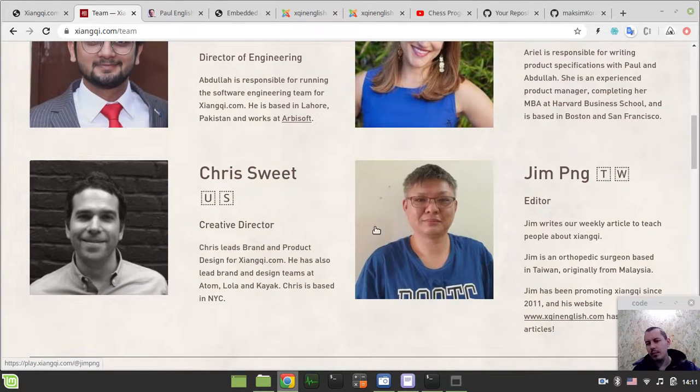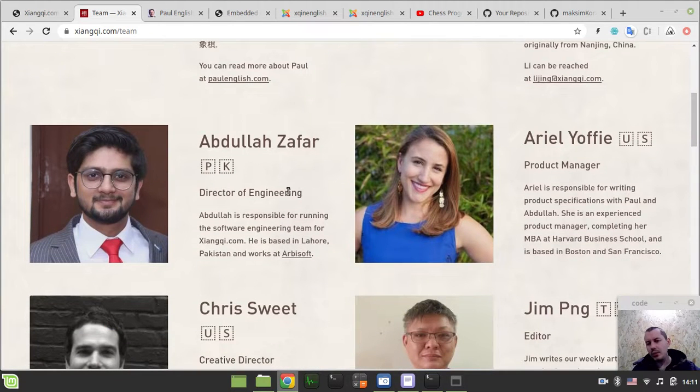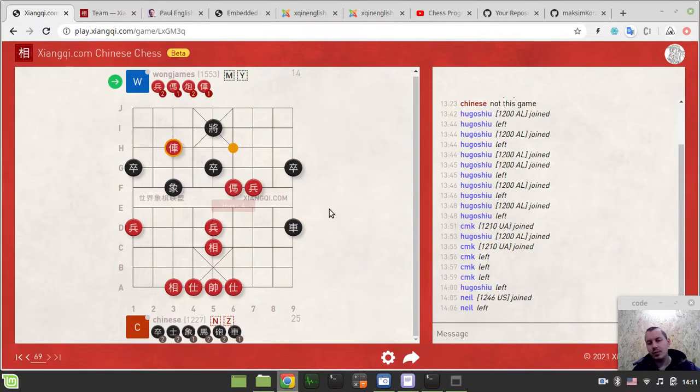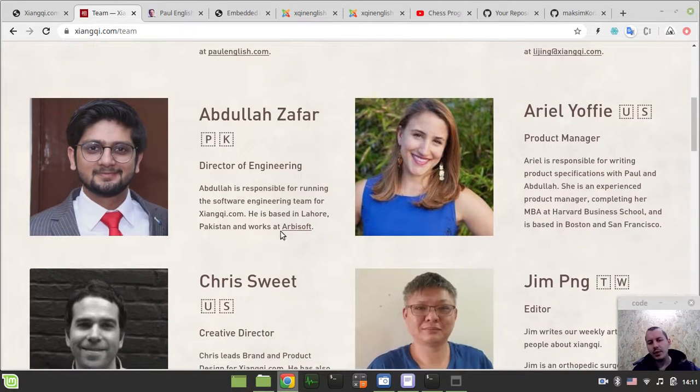So Paul mailed me a couple of days ago, and we agreed to integrate my Wukong CNC engine with the CNC.com site, to give users two options: to play versus computer with different levels of difficulty, and especially a puzzle solver. He was especially excited by the puzzle solver. So Paul has introduced me to Abdullah, who is the director of engineering, so literally the tech lead of the project. He works at Ubisoft, which is a solid company.